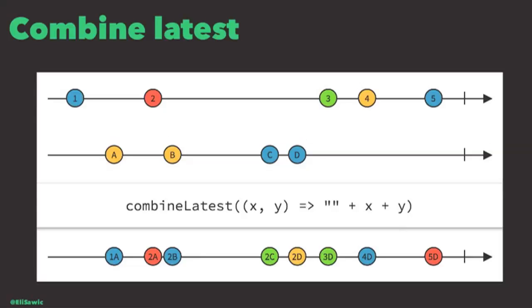What it does here, it takes two signals, but it can take even more. And you have to remember that this created signal will not propagate any value if each of those upper signals does not send at least one. So if the first signal emits value number 1, nothing is propagated yet, but then we'll receive 1A, 2A, 2B, 2C, 2D. So if anything comes from any of those signals, we will receive an update with all of those values, the latest values from each signal.